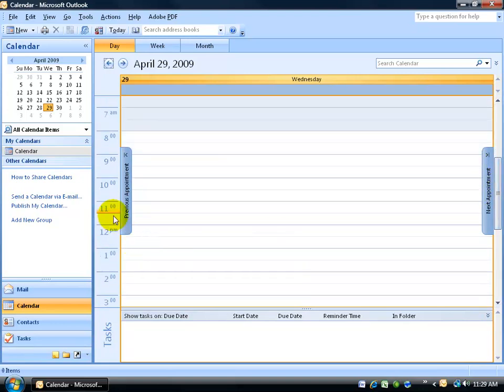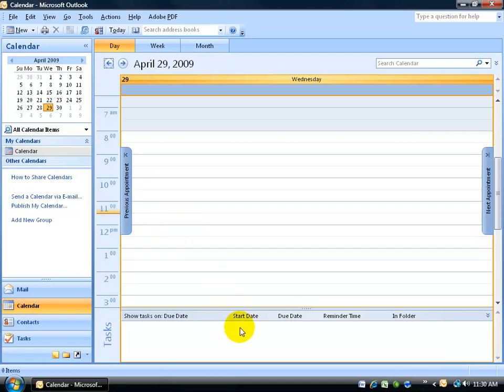So as the minutes tick on, it will keep moving down. In fact, you can verify that down in the system tray of Windows Vista where it says 11:29. Looks about halfway, doesn't it? Okay. The purpose of that is that when you're scheduling your appointments, if you're not looking at the clock here, just keep an eye on that orange line, because if you schedule it before the orange line, then you're scheduling your appointment in the past. Of course, if you schedule after it, you're scheduling it in the future.